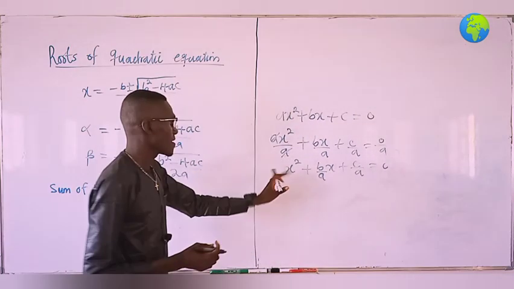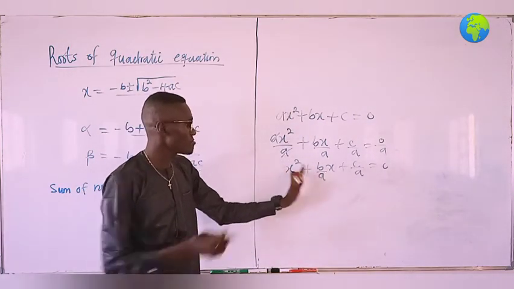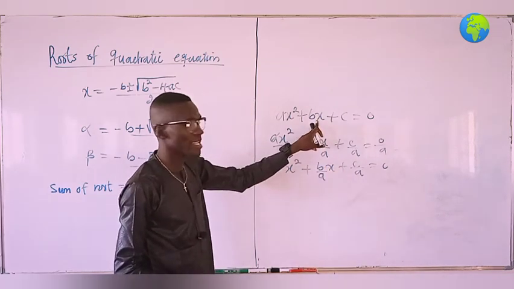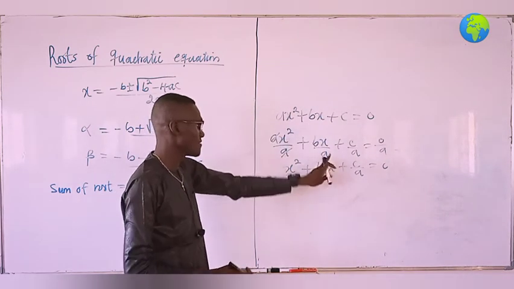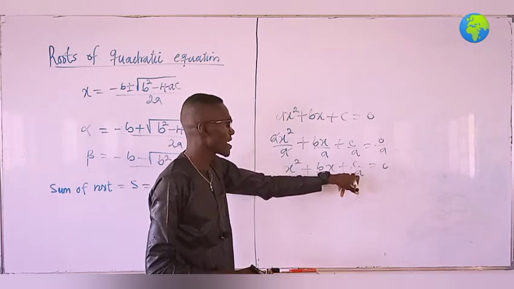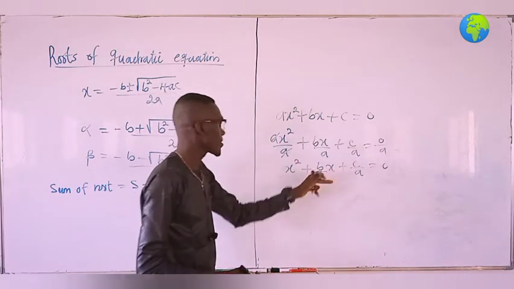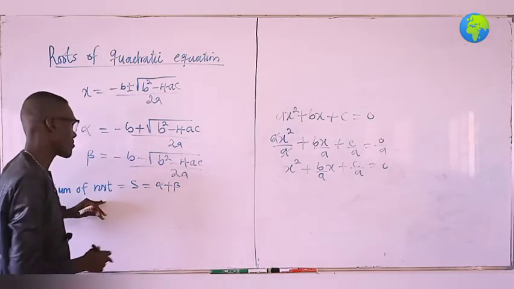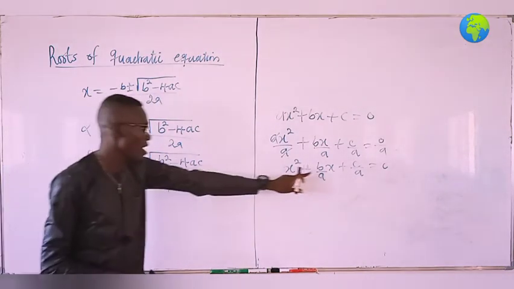So that means for me to get the number that is in between the extreme numbers, I'll be having b over a. And b is the number that is here, right? B over a will give me the number beside x, and c over a is the number at the end, right? So how will we arrive here? I know I'm talking about sum of root now. When I sum it, I'll arrive here.